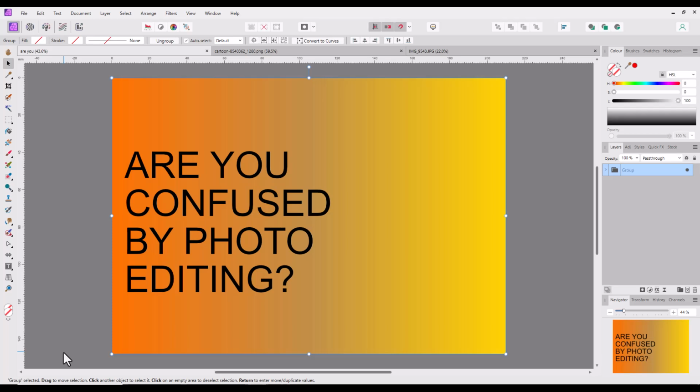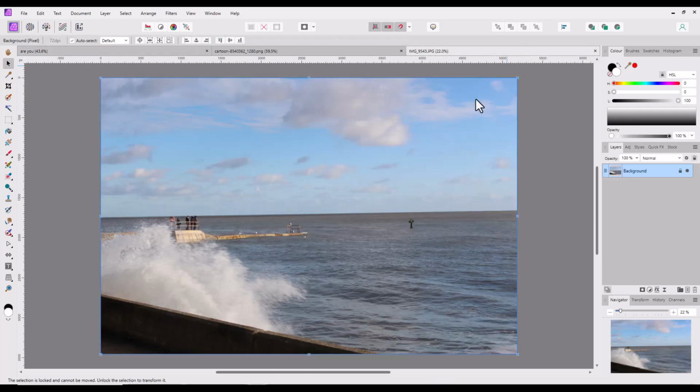Another thing that comes up fairly regularly is changing the units of measurement. If I come to this image here, I've got the rulers here, and I will be going over the rulers in a bit.